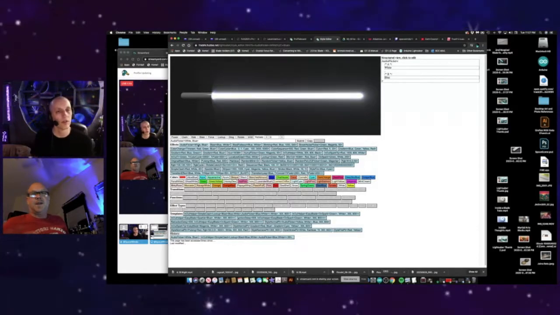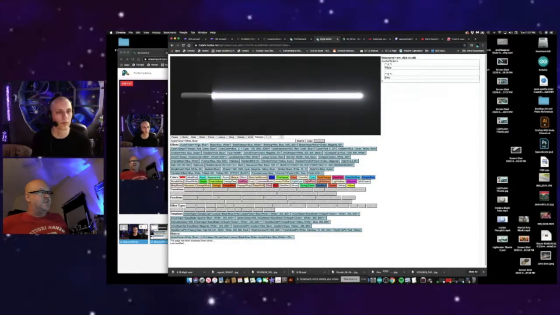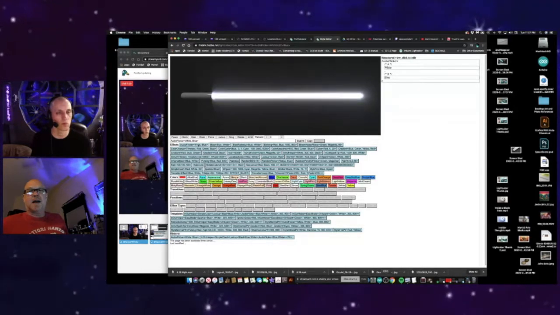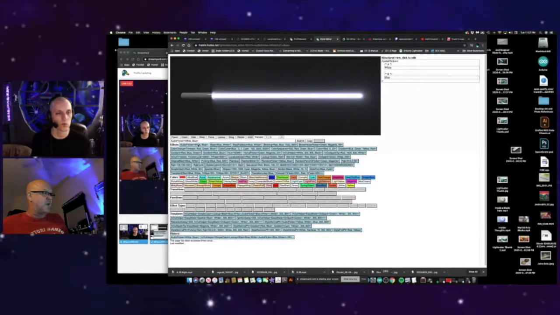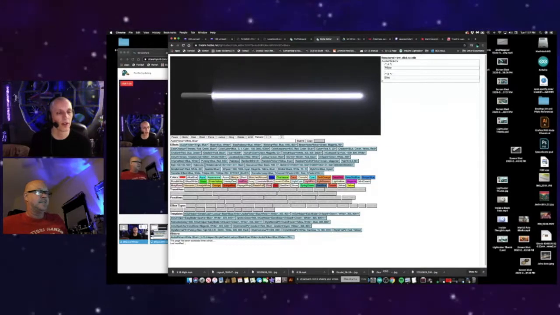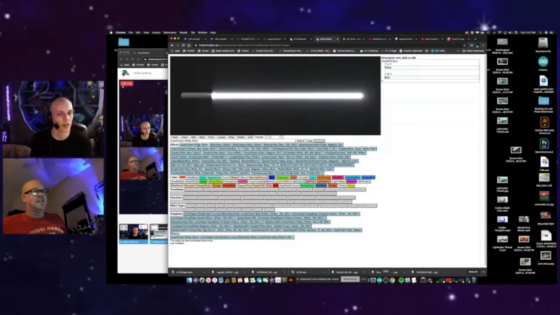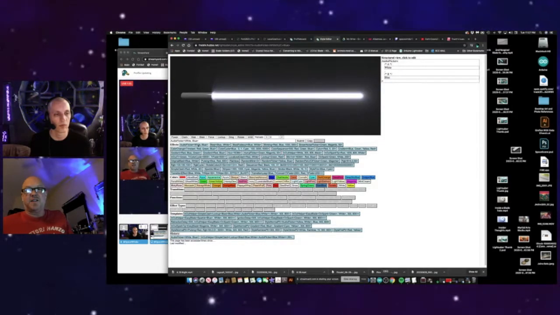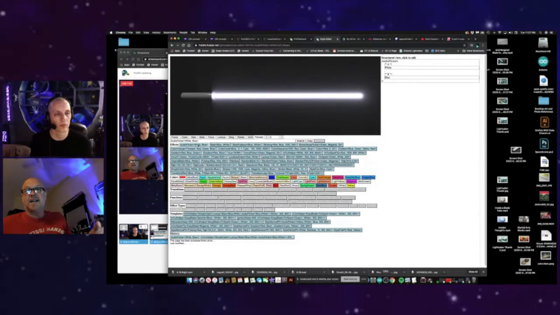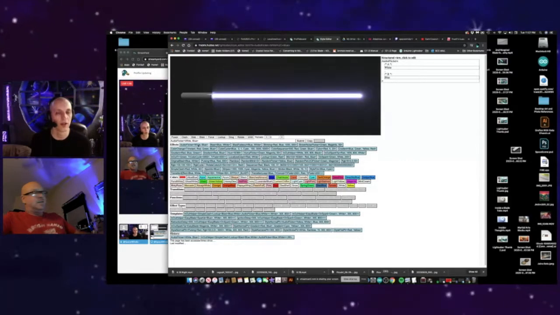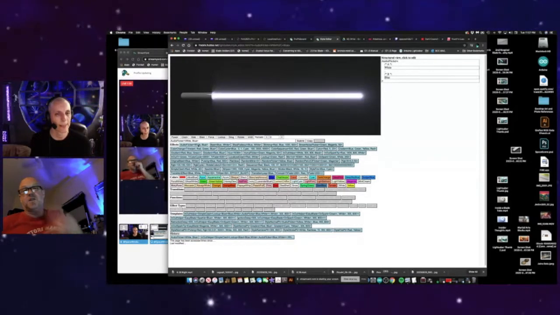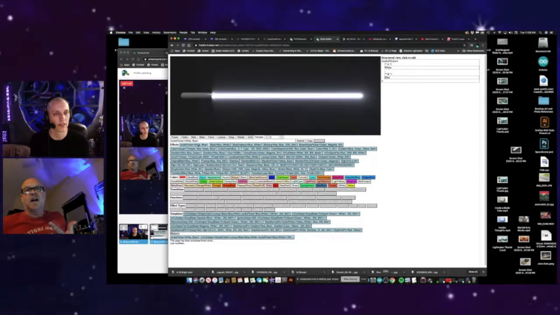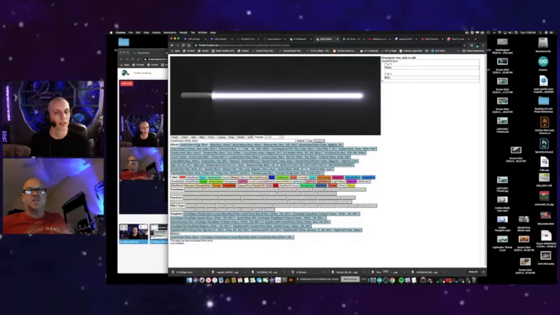Okay? What that's showing you is, see where it says in the box above that, audio flicker, white and blue in text. If you go over to the right and say copy, and copy that into your config file on one of the blade style lines, that's it. This is what the blade would do when you turn it on. It wouldn't do clashes. It wouldn't do lock up. It wouldn't do any of that. It just does something super basic.